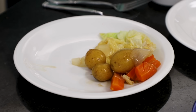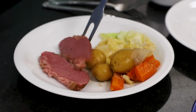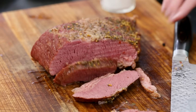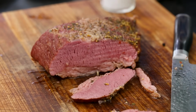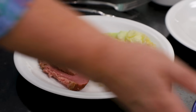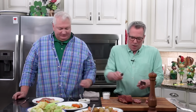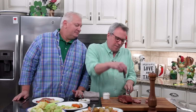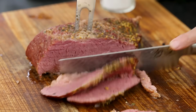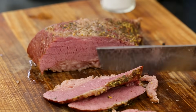Okay, Chris, throw some on there. Yum. That's amazing. I'll give you one more. Yeah, give me another little slice. Look at that, y'all. That's good. I love it. I get the same feeling as when we're doing a prime rib and you just cut into it and it's so loaded with flavor.